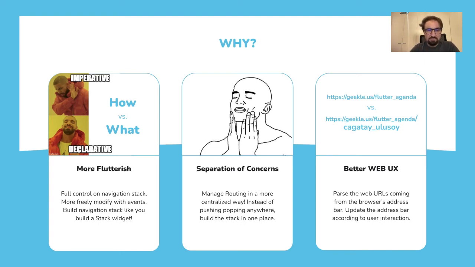Second, separation of concerns. We should not push and pop routes in different parts of our apps, like show dialog or go to this page, in any widget it can be. Instead of this, we have this router delegate, and it's a central place where we create the navigation stack. When we call show dialog, for example, we actually push a dialog route to the Navigator widget, implicitly. It's very imperative. Well, in the demo app, I don't call show dialog to show the dialog, but I add the dialog route to the navigation stack in a declarative way. Finally, I personally believe that a Flutter web UX without Navigator 2 is really bad because you cannot update the browser address bar. Yeah, that's really bad.